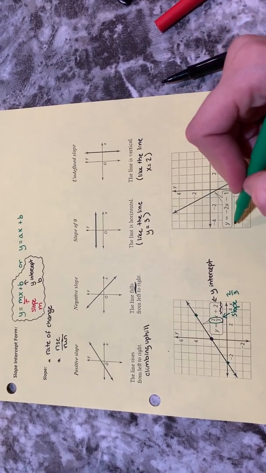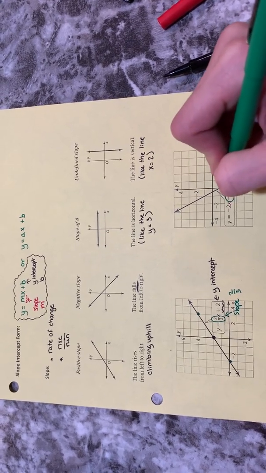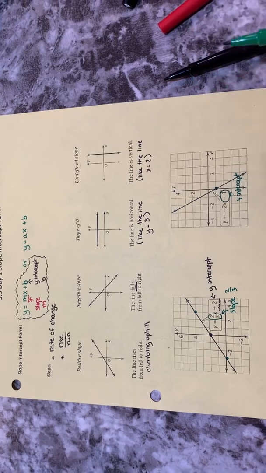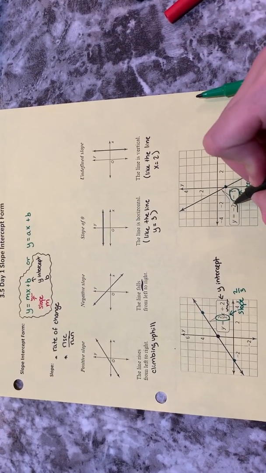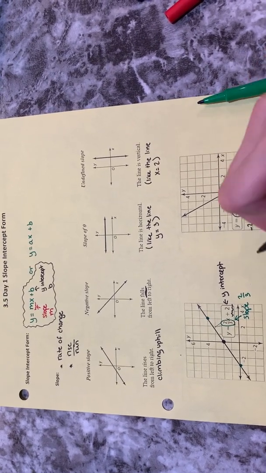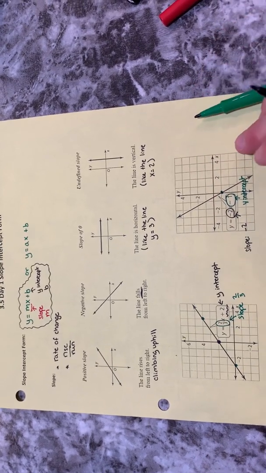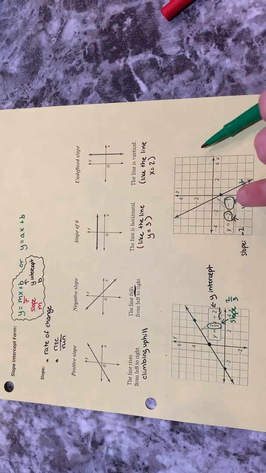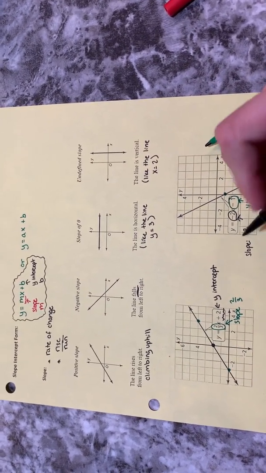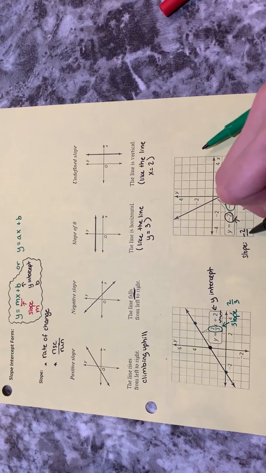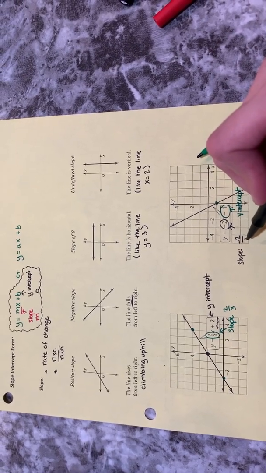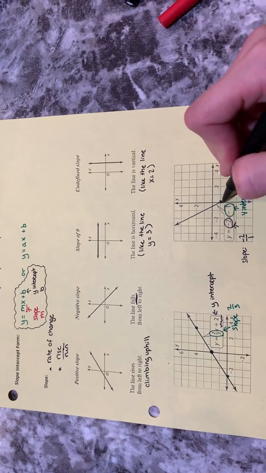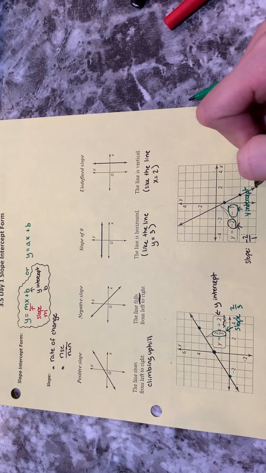Just to see one more situation. Right here, y equals negative 2x minus 1. That negative 1 is the y-intercept. And then right here, the number in front of the x is the slope. Okay. And take a look at that number too. Notice how that slope is negative. With a negative slope, our line is falling. So the slope being negative 2 is really the same thing as negative 2 over 1. And that's going to be helpful for us, especially when we go to graph, that we go down because our slope is negative, down 2 when we go over 1.